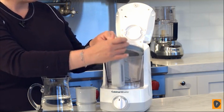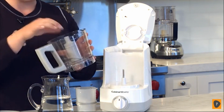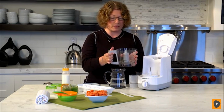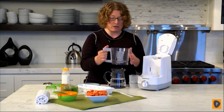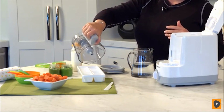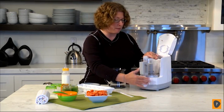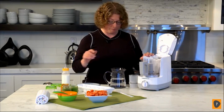Some of the other features included in this 4-cup work bowl is that it has a chopping blade, and you just lift it up to remove it, and you push it down to engage it to lock it into place. When you're done cooking your baby food and pureeing it, it's nice because when you're pouring your food, say, into an ice cube tray to store the food for use later, the blade stays right locked in place. The other important things for moms to know is that all of the pieces and parts that come in contact with your baby food or your bottle warmer are all BPA free.